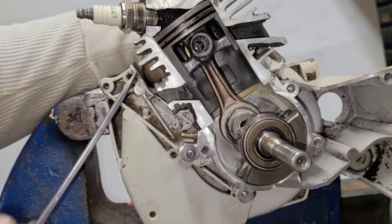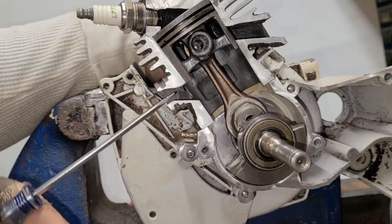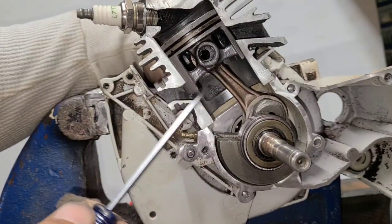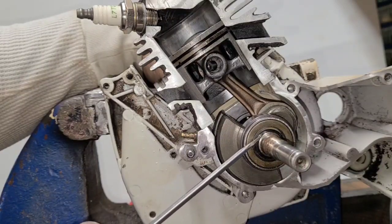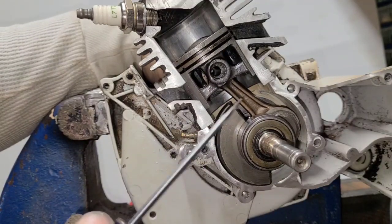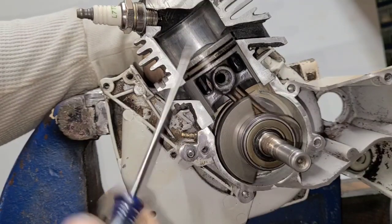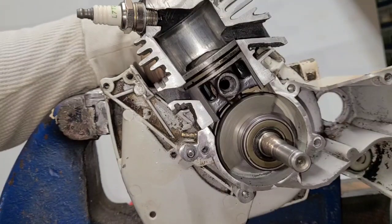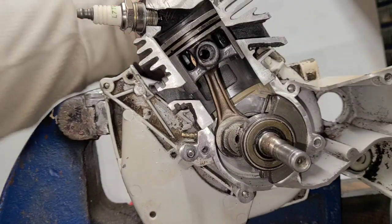The second type is a pressure leak. Sometimes the seal doesn't leak under suction — you get your full charge in there — but as it compresses, the moment the intake closes it starts really compressing that charge. If the seal fails under pressure, it starts blowing that charge out into the atmosphere. Instead of pressurizing the charge and getting it ready to flow through the upper transfer into the combustion chamber, it blows out here — and again, that makes your saw run lean.